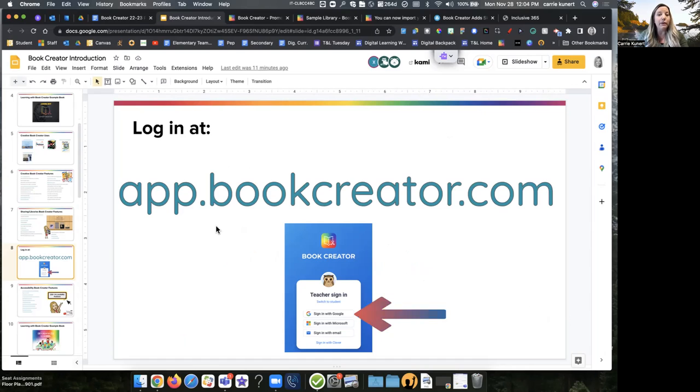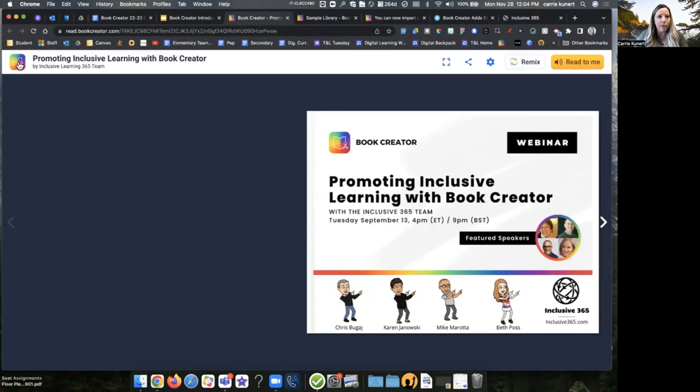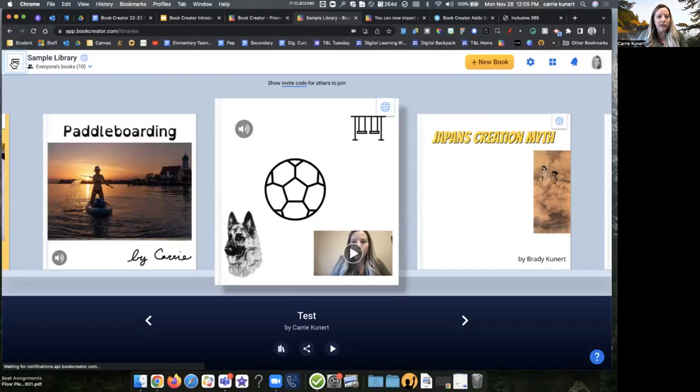So if you would like to play along with us and do these things with me or poke around, you're welcome to do that. You just need to type in app.bookcreator.com. And when you type that into your URL, you're going to get to a screen that's a login screen. It's probably going to be yellow and it's going to say student sign in. Now you'll notice that there is an option to switch to teacher sign in. So you're going to want to make sure that you're on the teacher instead of a student. And then you're going to want to sign in with Google, and you'll just do your normal Google sign in and it will get you into Book Creator. And hopefully when you're in Book Creator, it should look like this.